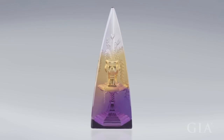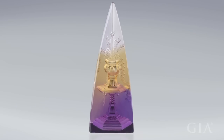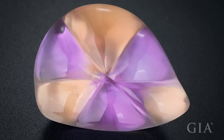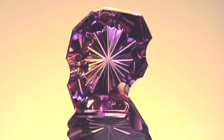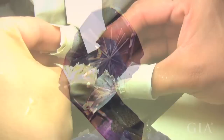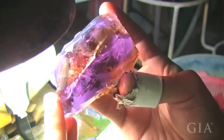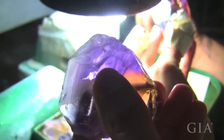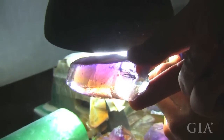I like ametrine because it is so unique — it really has this interesting split in color. In recent years, the owners have decided it would be a good idea to blend those colors, not necessarily making 50-50 color splits but rather blending them. That's where it gets really interesting, because the material produces russet colors, peach colors, interesting off-yellow and slightly magenta type colors that are very strong and deep. A lot depends on the skill of the cutter in how those mixes come across. It is a gem like no other — you don't have that kind of color mix in many gemstones, because you're working with opposing colors: yellow and purple.